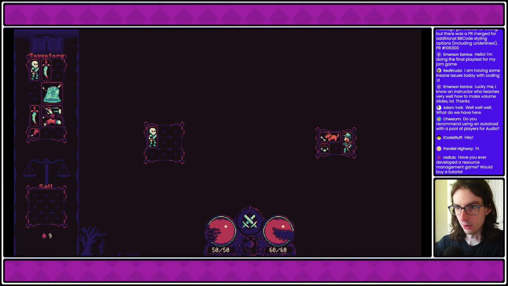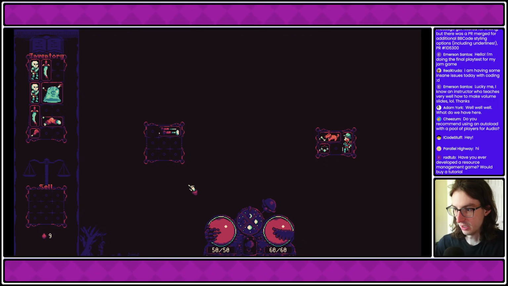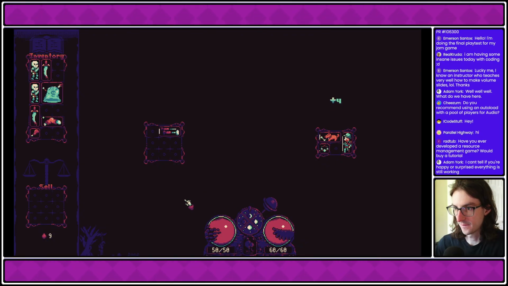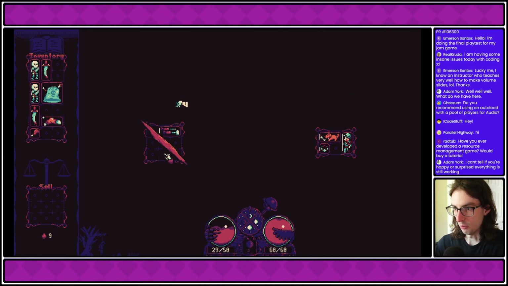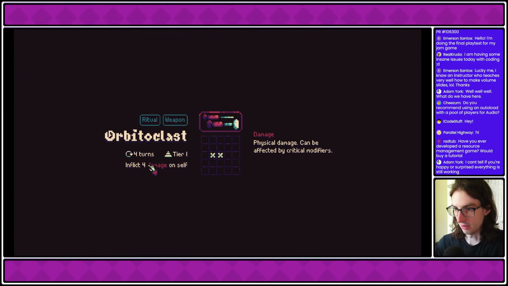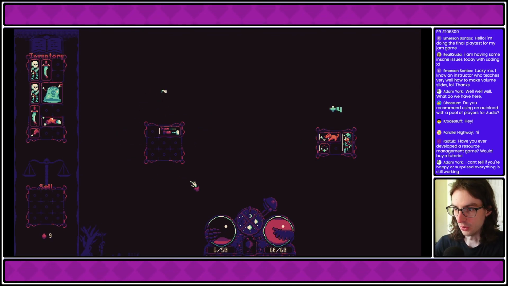Now the real reason I did all of this is because I want to see if this orbitoclast is going to damage myself. So this says inflict 4 damage on self. Let's see what happens. Oh, it worked! Look at that! So you can see that when this ticks up, it will play the damage effect on the source board, because it inflicts 4 damage on self. So all of that work was in service of doing that.